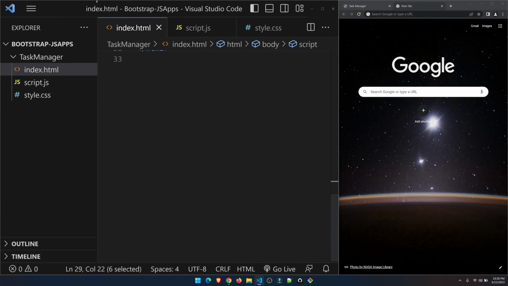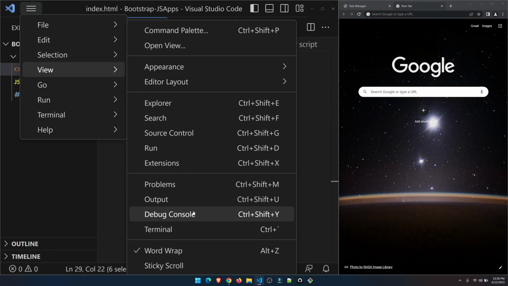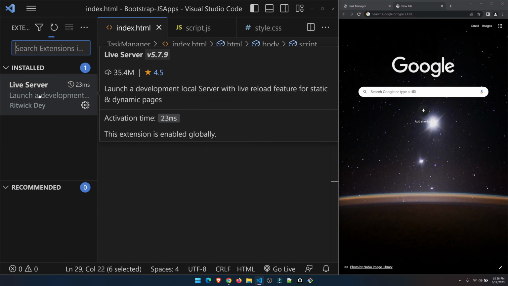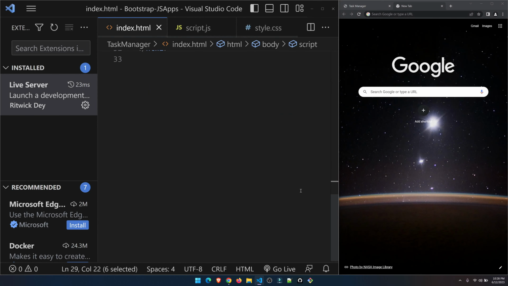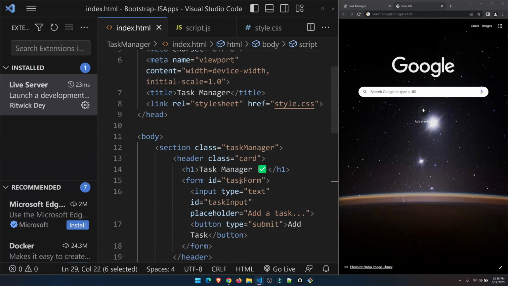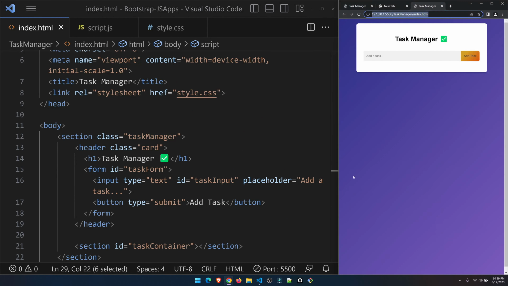So go live is a VS Code extension which you can get through here. All of you have extensions over here. If you go to menu, view, extensions, you can see I have the live server already installed. If you haven't installed it, you can just search for live server and install it. It's actually pretty helpful when you're developing applications, so that you don't have to save and then refresh the page again to show the changes, right? What live server does is it will run in a port, and once you save, it will automatically refresh the page for you.